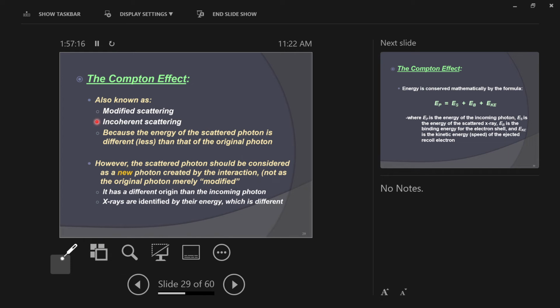because we wanted to make it difficult for you. We wanted to make it hard for X-ray techs to take tests. No, I'm just kidding. It's because different scientists learn different things at different times, and people all over the world got to name things. Okay, so we have different names for things.